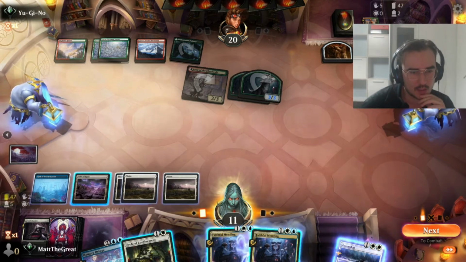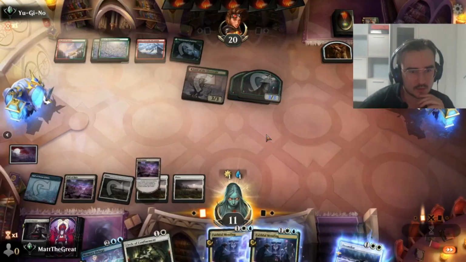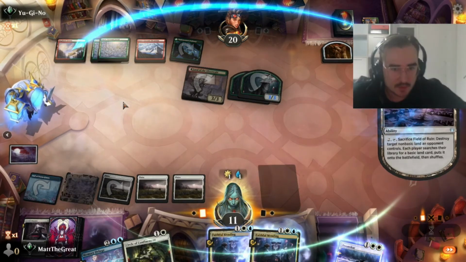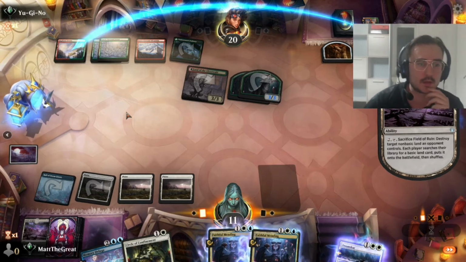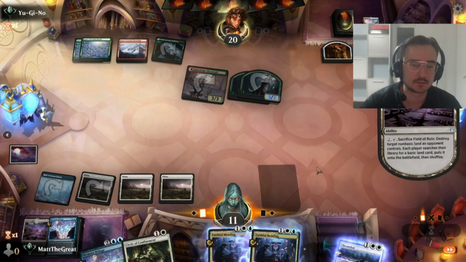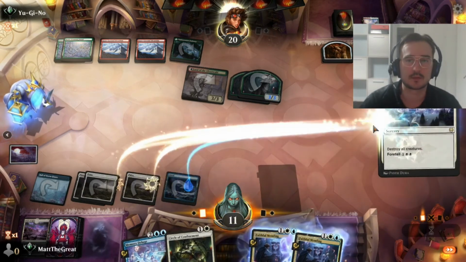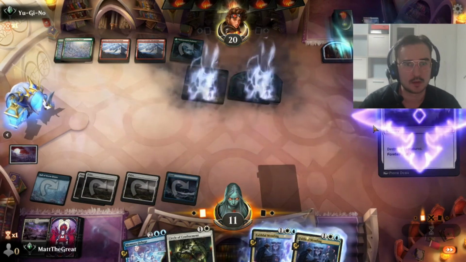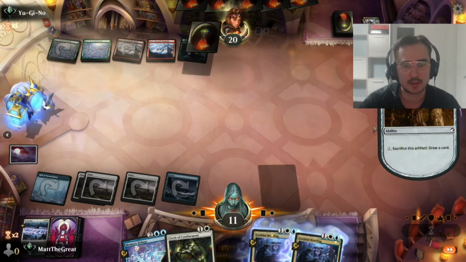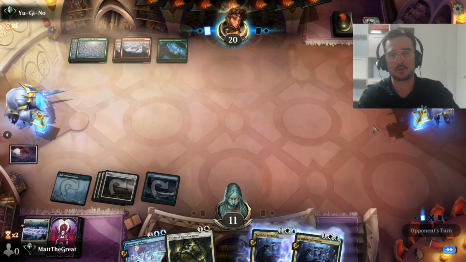Wait. Here's a little trick, by the way. So we can go Field of Ruin, right? Blow up this Highland Forest. And we're gonna get an untapped Island. This way we fix our mana, right? And now we can still cast Doomskar, and this way we use our mana most efficiently. It's still night, unfortunately, but well, we did something.